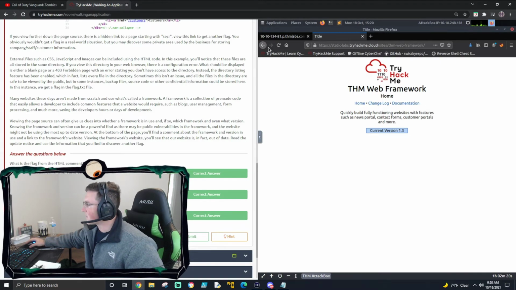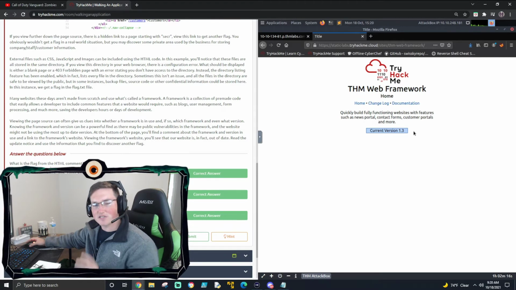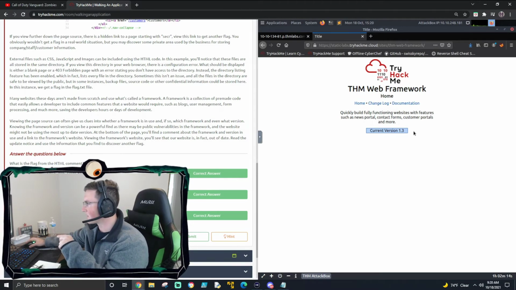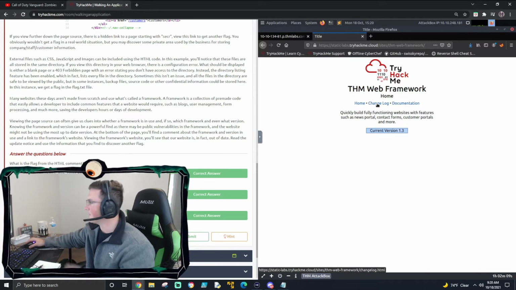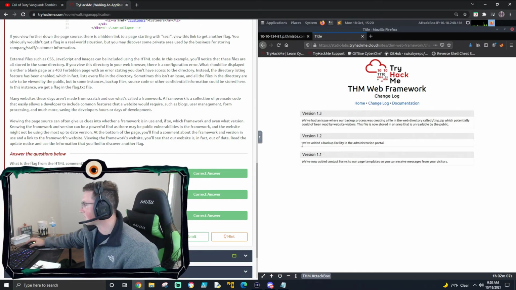Okay, so we see the framework, and it says current version 1.3, and if you remember, it actually said 1.2 on the other. So we're going to look at the changelog and see what they changed from 1.2 to 1.3. Okay, in 1.2 they added a backup facility.